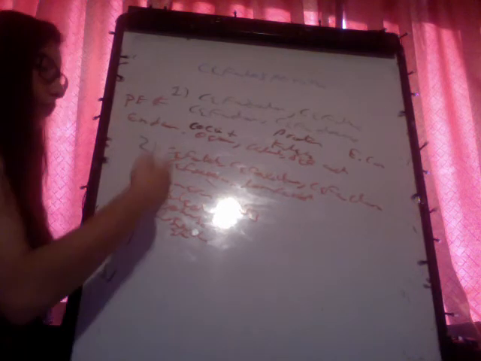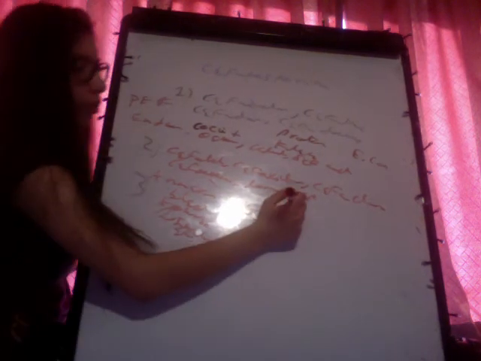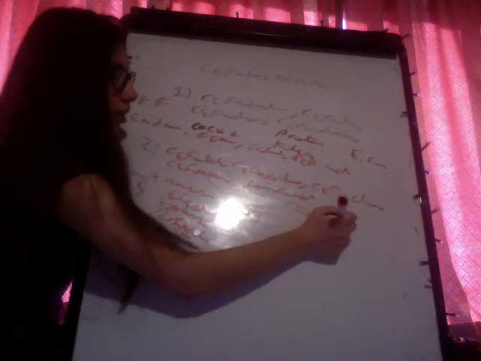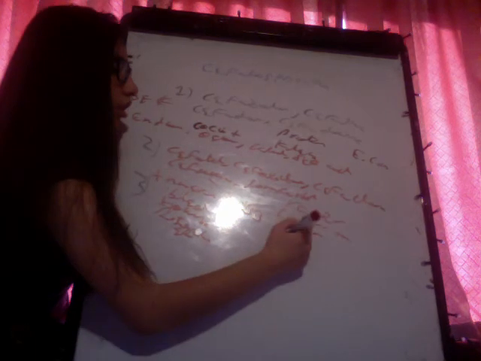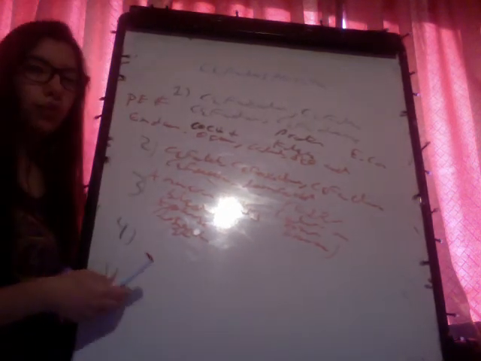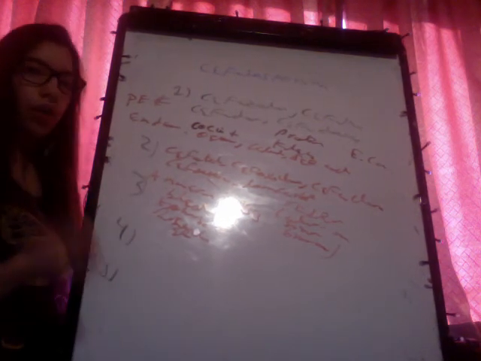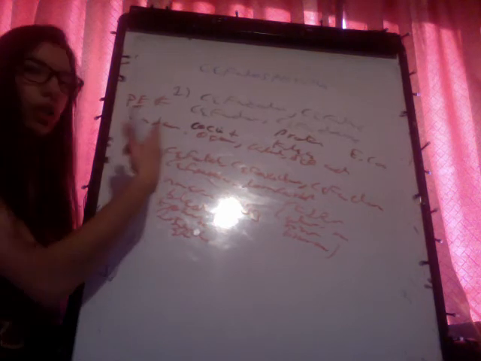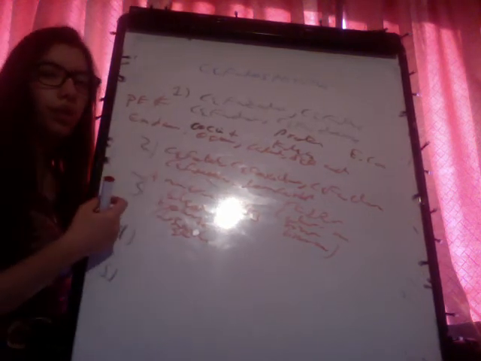Next, cefuroxime, cefaclor, and loracarbef are used for respiratory infections, mainly otitis media, sinusitis, and bronchitis. Also, these cephalosporins are used in intra-abdominal infections, for example, anaerobic infections, so we will use cefotetan and cefoxitin. Also they are used in pelvic inflammatory disease.